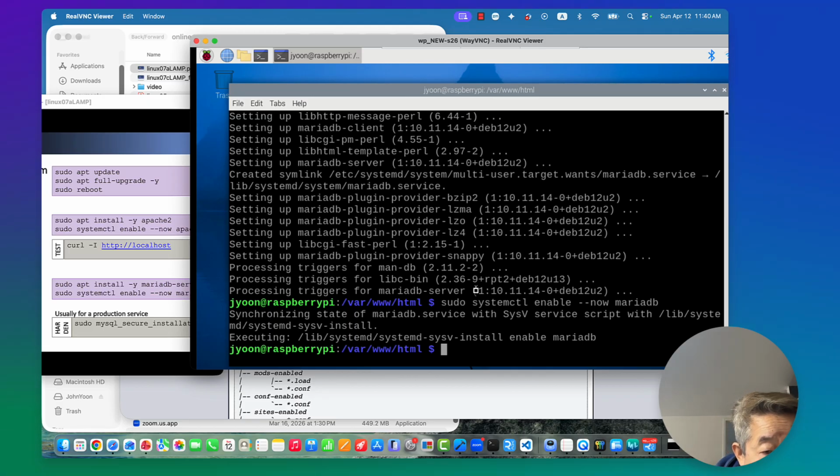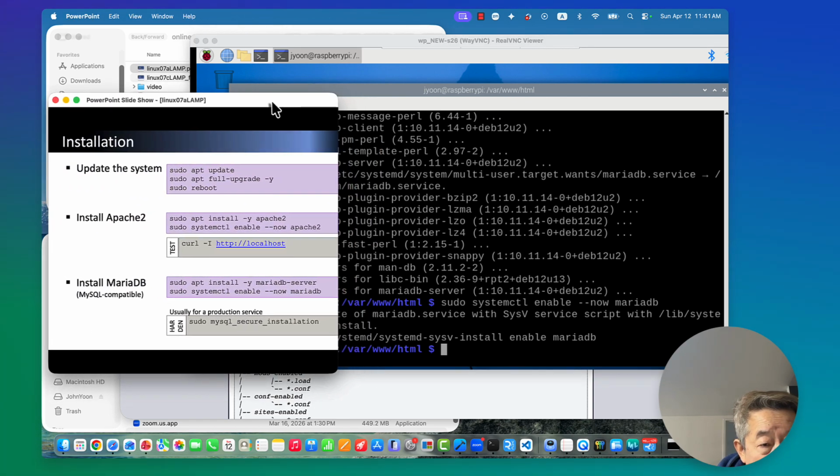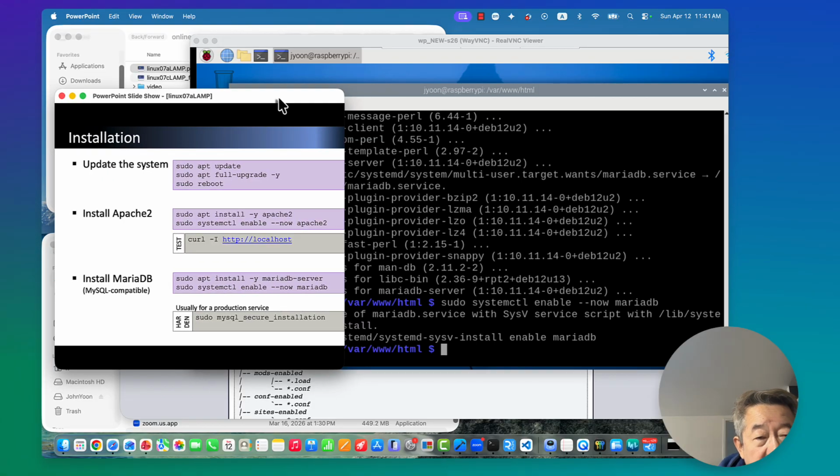So it is being done. We can harden our MariaDB, but we are going to skip this for efficiency reasons.